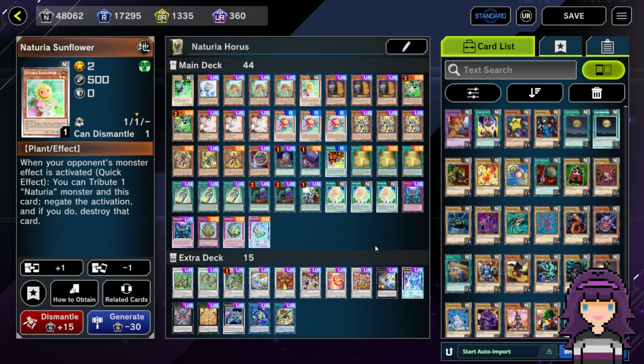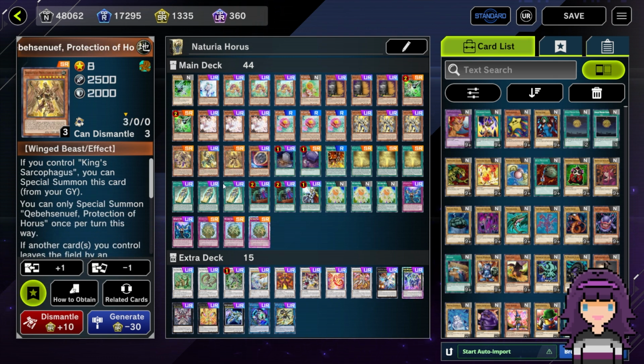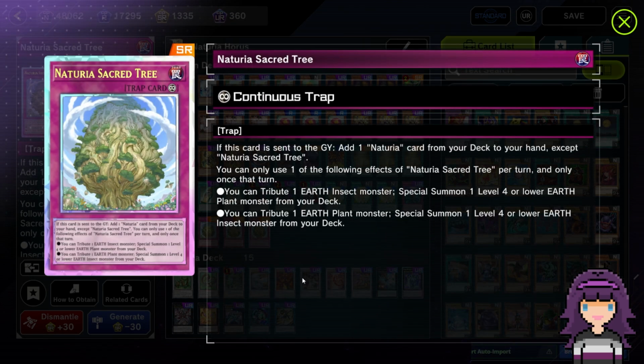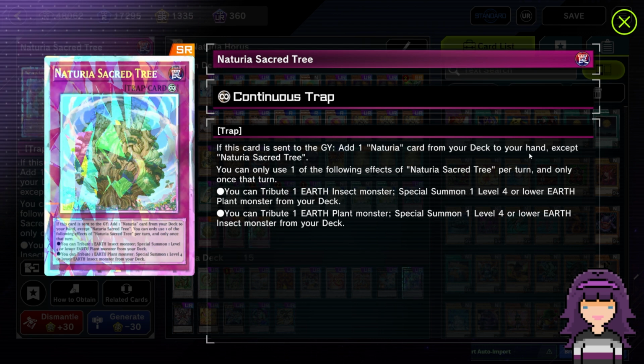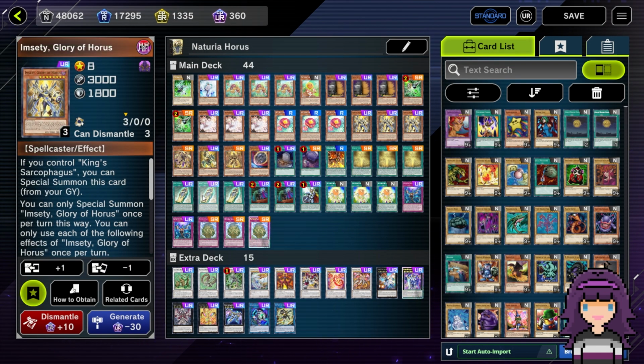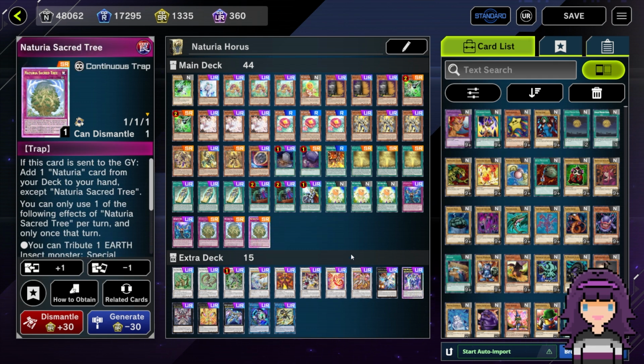There's Cypher Driver, there's Naturia Sunflower, there are the one of Horus monsters, which I guess technically you don't have to play Kibestif. You really only need 3 level 8 bodies, but I kind of like having 4. Synchro Rumble's another card that we don't want to open. Normally Naturia Sacred Tree would be up here. A lot of Naturia variants do not want to open Sacred Tree. However, this is not one of those decks. In fact, this is actually a build that gets better when you do open Sacred Tree, because we are going to be doing a lot of discarding between not only Imseti, but naturally the King's Sarcophagus as well. We even have the Foolish Burial Goods to try to get to our Naturia Sacred Trees a little bit more easily, right?